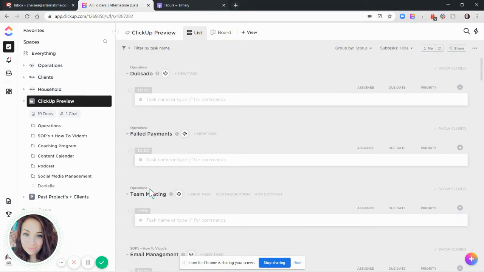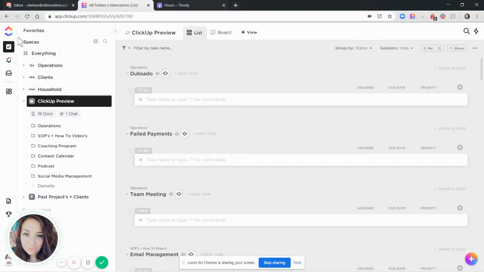So when I say that, I know you're like, yeah, okay, you offer ClickUp setups. Of course you're going to say that. But it's true. And since 2.0 has been released with all these extra features, it does things that no other task management software that I've ever used can do. So I'm going to just kind of walk you through a little bit of how the layout is and where everything is and all of that good stuff.